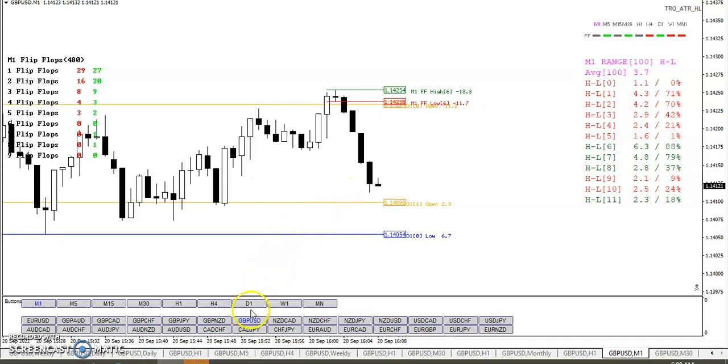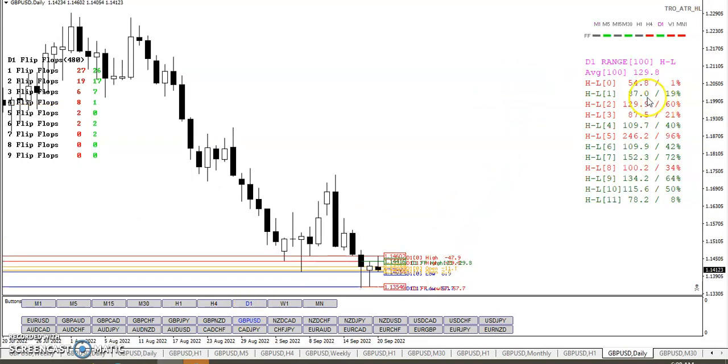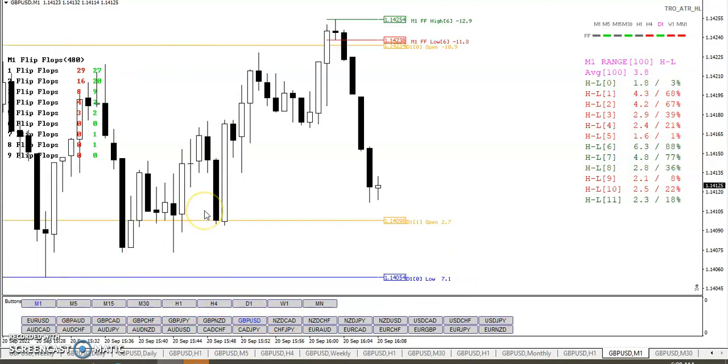And one other thing, let me flip over to the daily chart just for the heck of it. You can see here the range is only 54.8 for today. That's in the 1 percentile. So price needs the range, even though it might stay low. So here we had 1, 2, 3, 4, 5. And we're starting to get the flip. So we got the flip, flop. So we'll just have to wait and see, let this bar close.